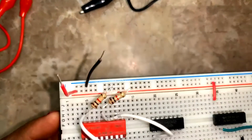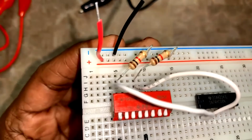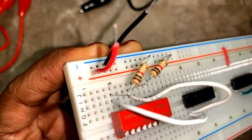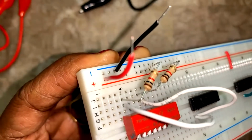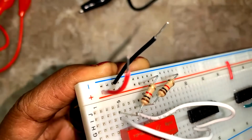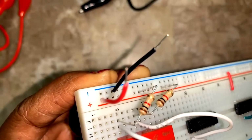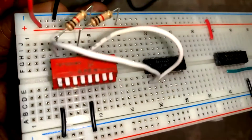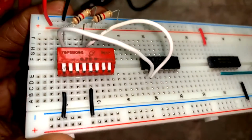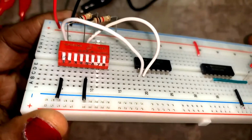Maybe I shall show you close like that. Do you see it? They are in line. These two are in line, and this wire and this resistor are in line. Okay, and then see the point I have connected. The first switch going to pin number 1, second switch going to pin number 2.